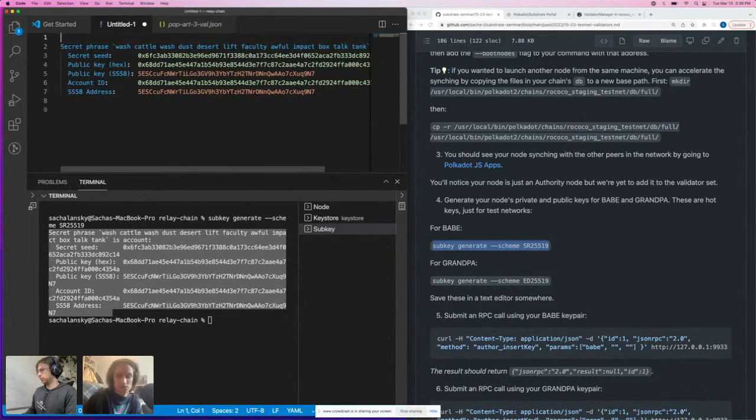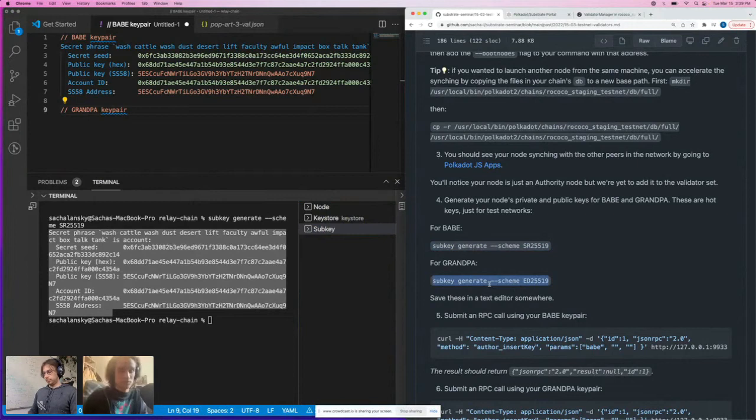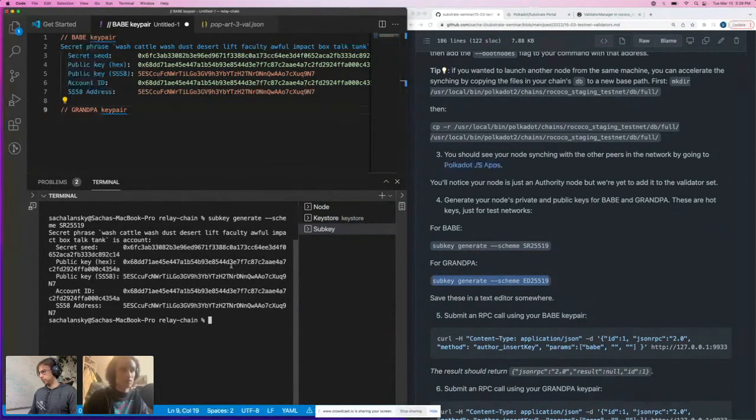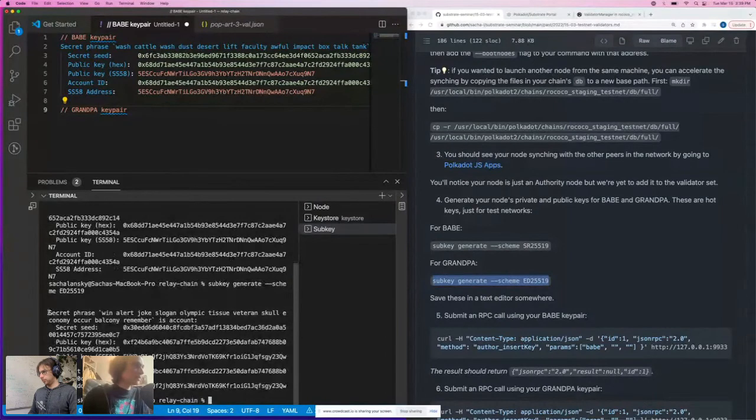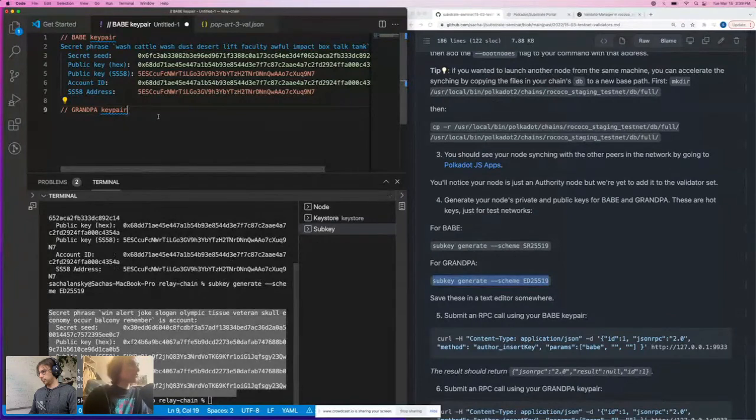Okay, and then I'm going to have to do the same thing for Grandpa. So I'm going to copy this command. Cool. So it's giving me the seed phrase, the secret seed, and the public key for this.